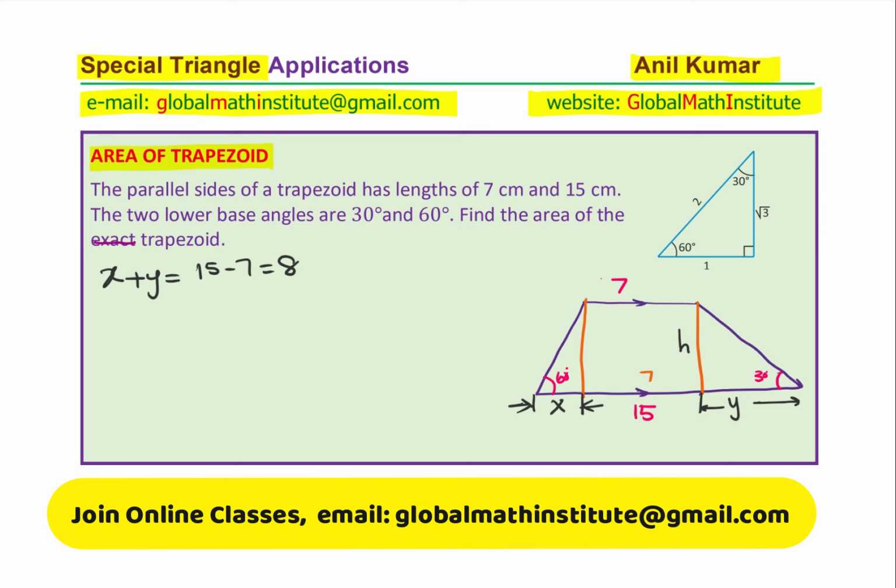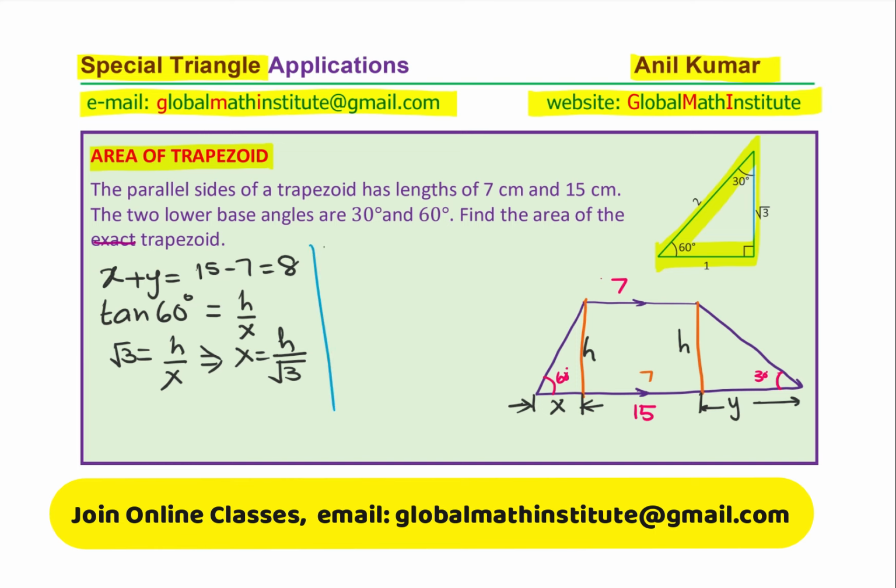You can use a tangent ratio, or you can use special triangles. Now, let's use the tangent ratio. Tan of 60 degrees is equal to, I've drawn a special triangle right here, which helps us to find the value of the tangent ratio also. So tan of 60 degrees is the opposite side, h, over x. Tan of 60 degrees, as you can see, is square root 3. So we can say square root 3 is equal to h over x, and that gives me the value of x as h over square root 3. Makes sense?